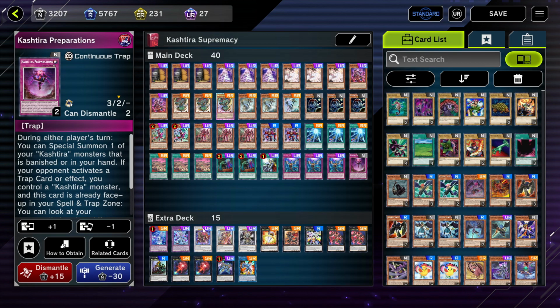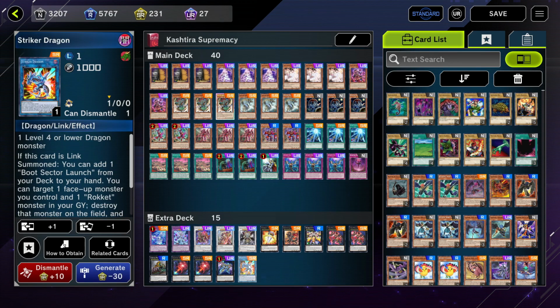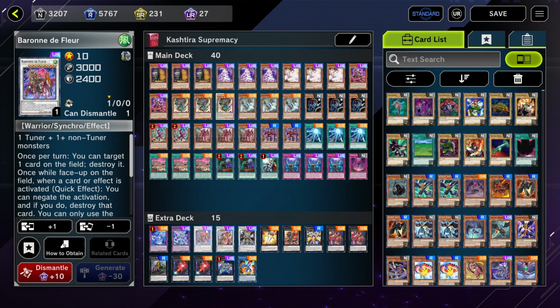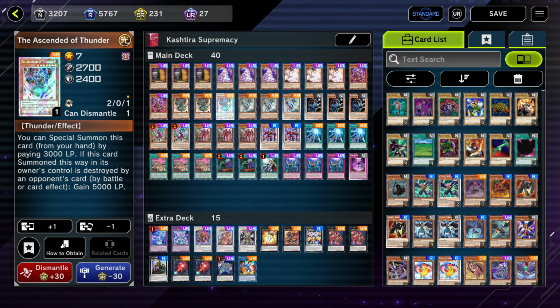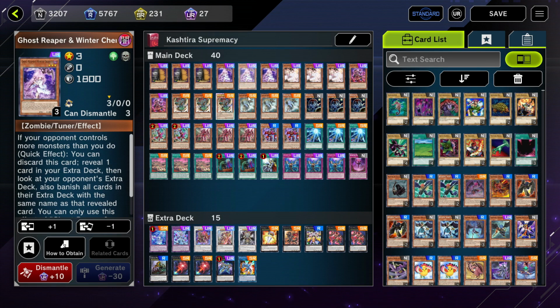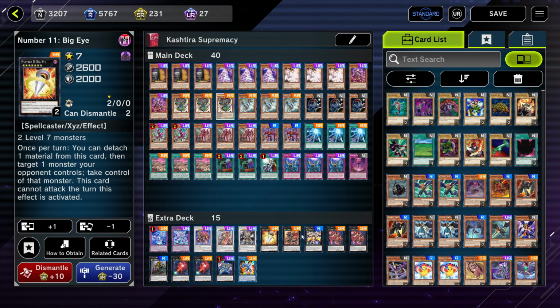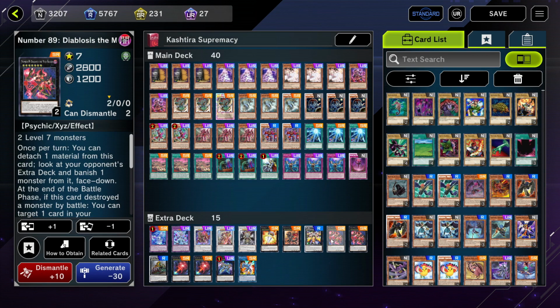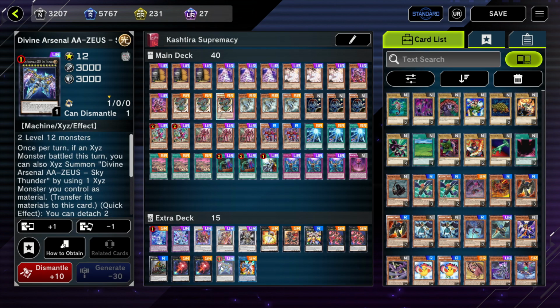Moving on to the extra deck, we got Piccolos, we got Mirror Jade, and we got Striker Dragon. These are just targets for Ghost Reaper, so you have to counter certain decks. We got Burundifleur, we got Supreme Sovereign, we got Chaos Angel. If you have the Ascendant of Thunder in your hand, and you also have Ghost Reaper, that's easily a Chaos Angel with both effects active. We got Number 11 Big Eye, we got Red-Eyes Flare Metal Dragon, Titanic Moth, Diablosis, you know, the usual. We got Infinitrack, Shangri-Ira, we got Zeus, and yeah, that's the extra deck, guys.